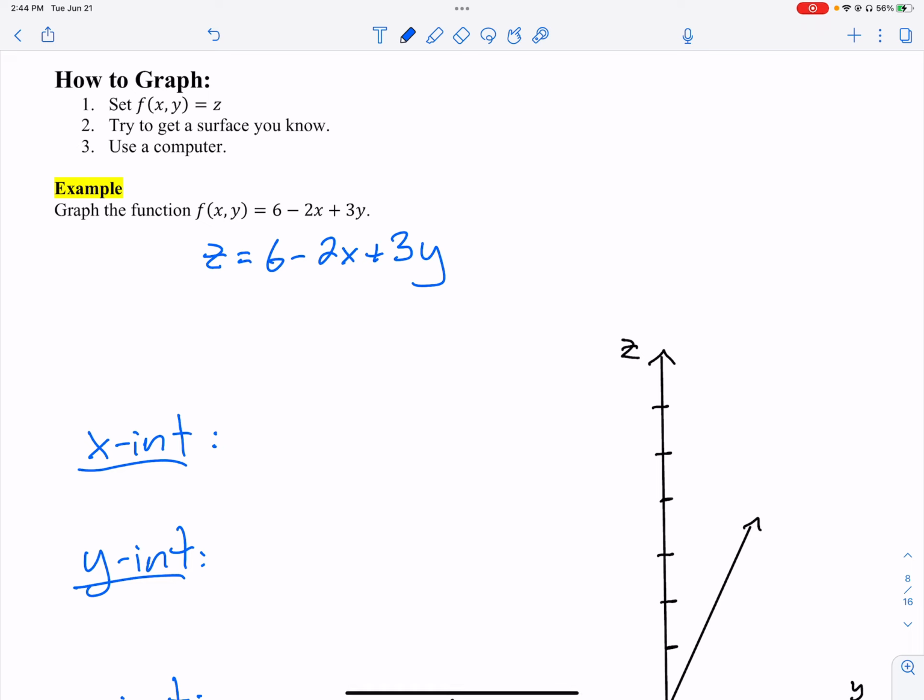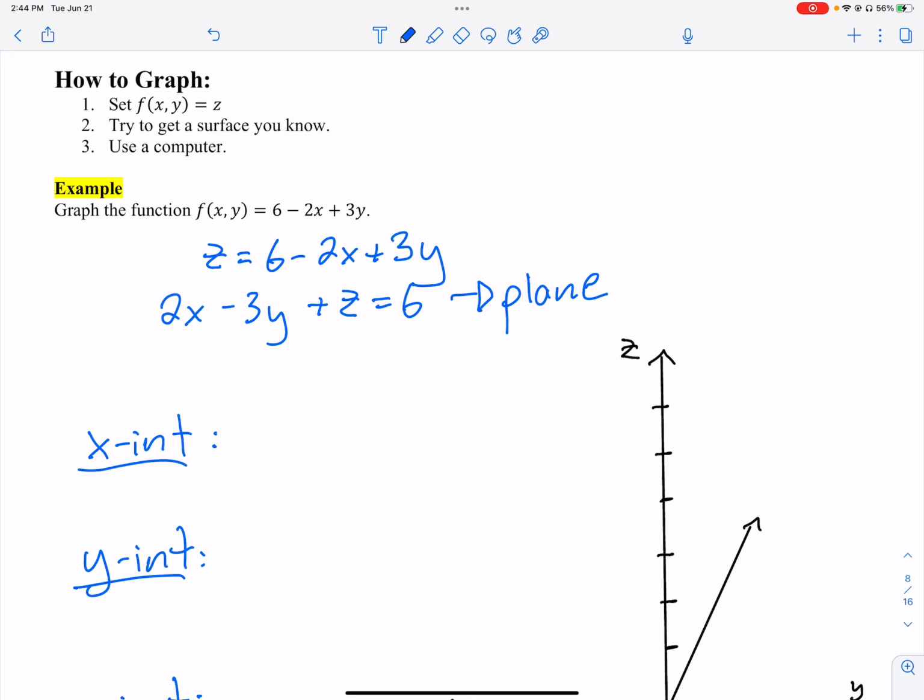So we have that. I'm going to manipulate this now. I'm going to bring 2x minus 3y plus z, and hopefully right now something triggered. That is a plane, right? So we have a plane in 3 space. I'm going to show you the easiest way to graph a plane, and it's done by intercepts.